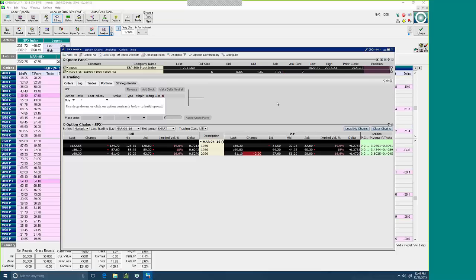Any plans for M3s, or are you just taking a break from them? To be honest, I got out of my December M3 so late that I missed January, and it's still a little early for February. Normally, I'd be putting on the February trade later this week. With the holiday, I think I'm going to take a look at things next week. But with all the problems in option view, I'm tempted to just trade this SPX broken wing butterfly for a while. Certainly is a low stress trade.